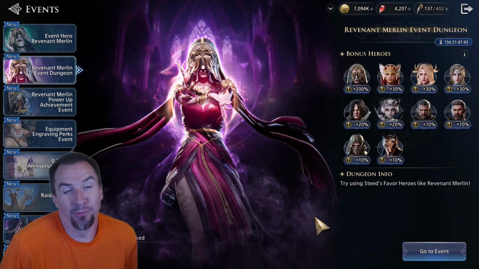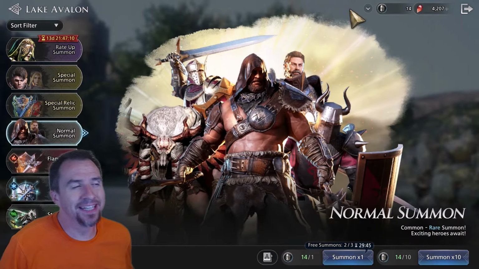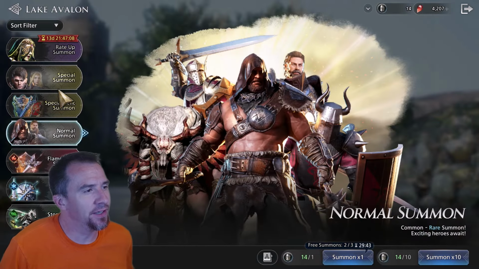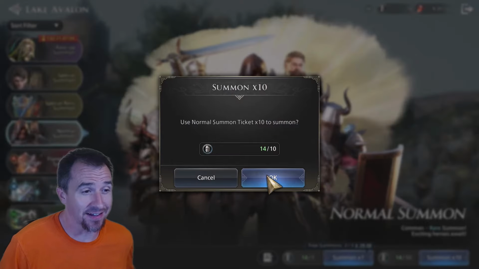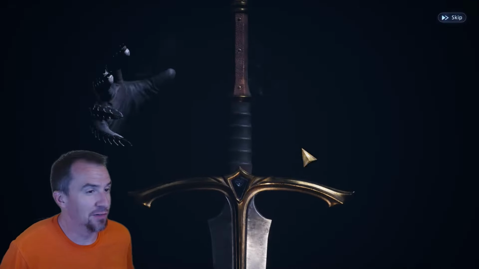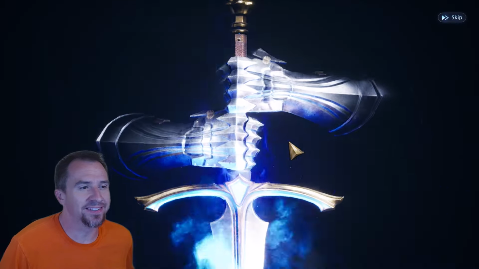I usually end up with Morgan in there anyway, so it doesn't really matter too much. But let's jump over into Lake Avalon and get her on the account here. We're going to start out with our normal summons of 10. Still looking for that last copy of Ralph to get all of my rares completely maxed out. We are going to get a rare, so that's pretty good.